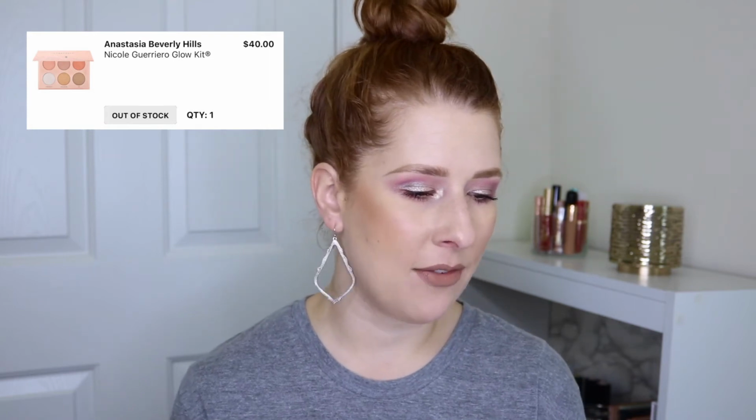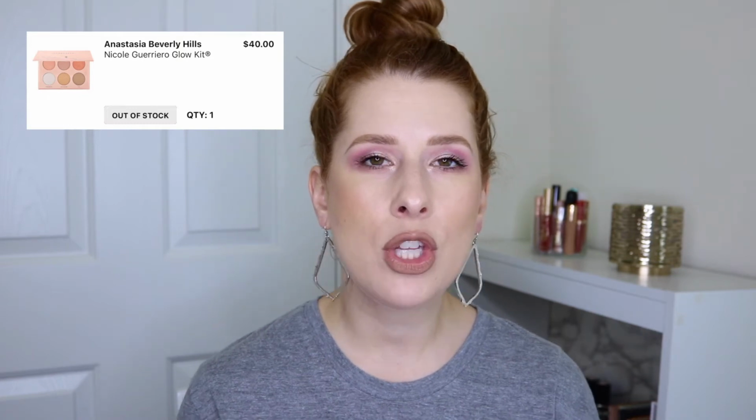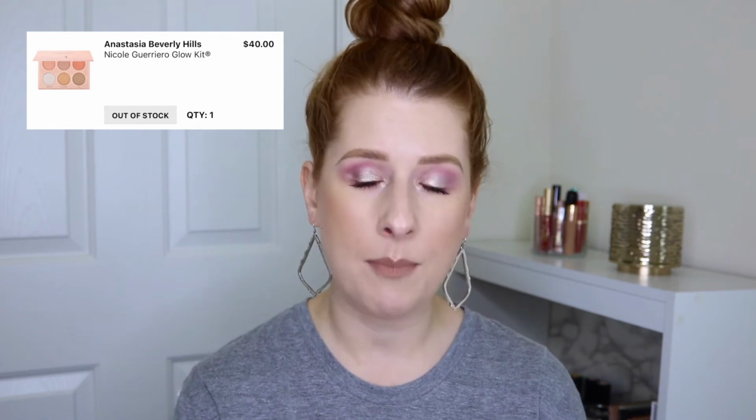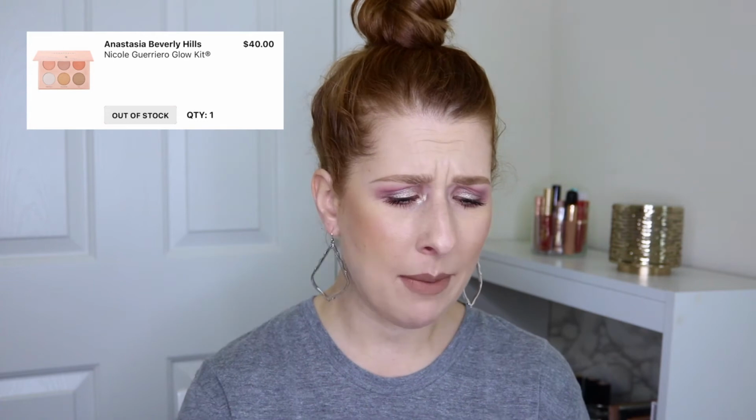I hadn't purchased any of them in the past because thinking about $40 for some highlighters, usually anytime you look at a face palette like that, they try to make it so that a variety of skin tones can use the product, so everywhere from fair down to deep skin tones. So what that means is that for one person who's purchasing this product for themselves, you can't use all of them. I remember not liking this glow kit, and shortly after I got it, I did sell it to one of my friends on Instagram.